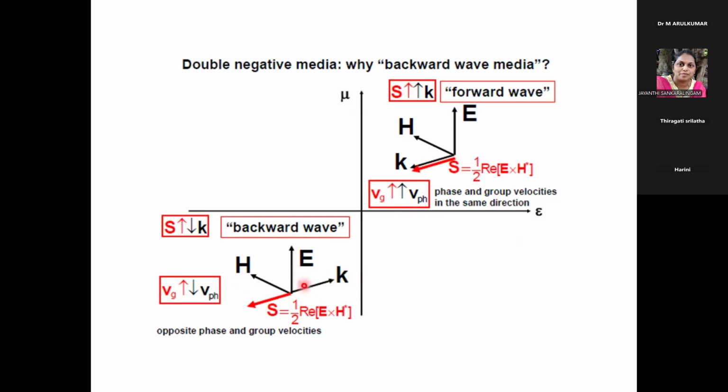So that's why this is called the left hand. This is satisfying the left-hand rule, or it is also called the backward wave. This is the forward wave. This is the backward wave. And here what you can say is backward wave means the wave is traveling in this direction, but actually energy is still traveling in the forward direction only. So you will say that phase velocity is in the backward direction, whereas energy travel is in the forward direction.